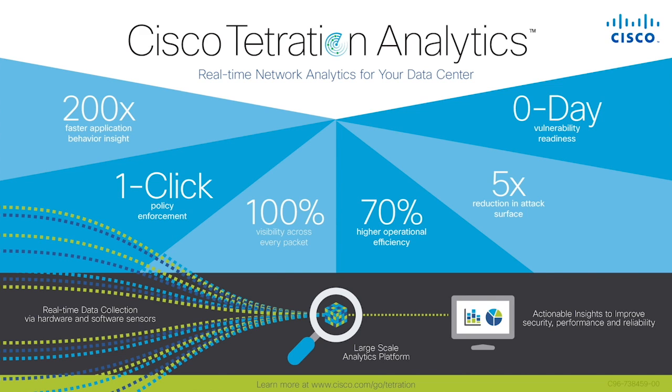Cisco Tetration Analytics Platform is the most powerful data center telemetry and analytics platform in the industry. It is the only solution that can capture telemetry information from every packet, every flow at line rate, and deliver actionable insights into what's happening inside an infrastructure to help you understand the flow pattern of the application dependencies with real-time and historical analysis.